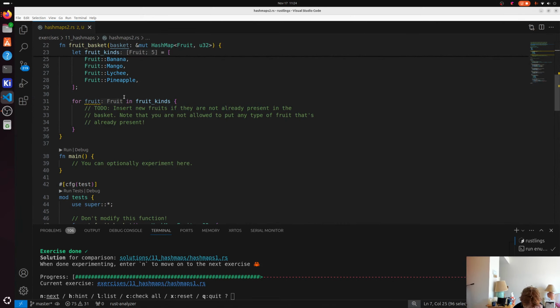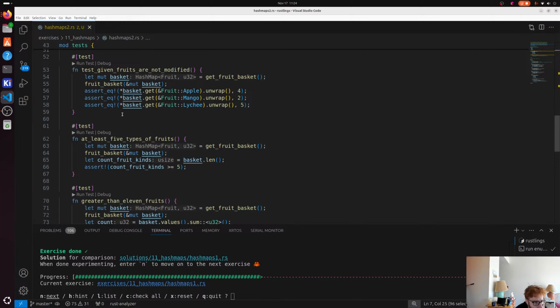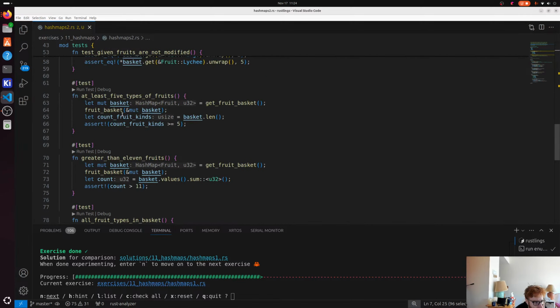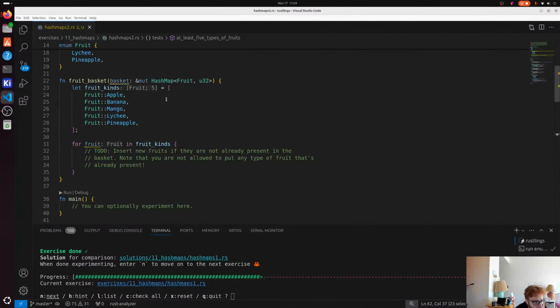What? What's my criteria? 5 types of fruit. So I have to add it into the basket itself.